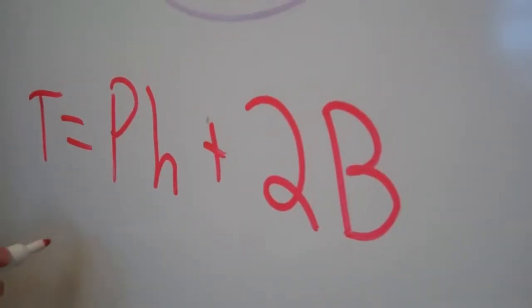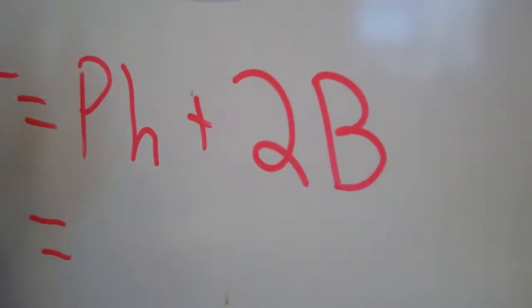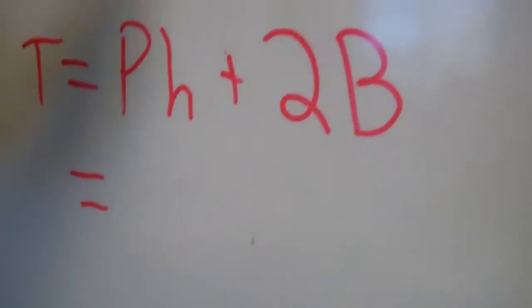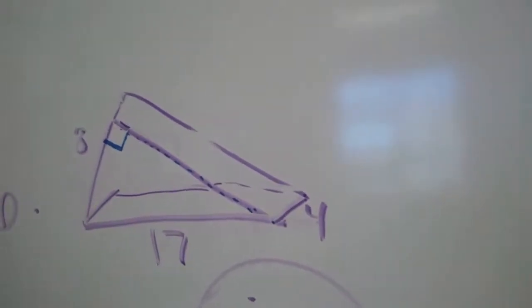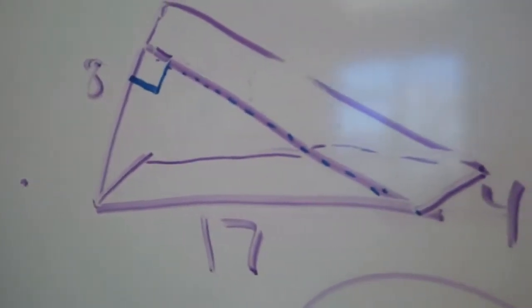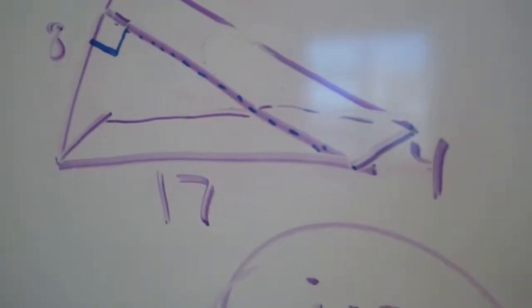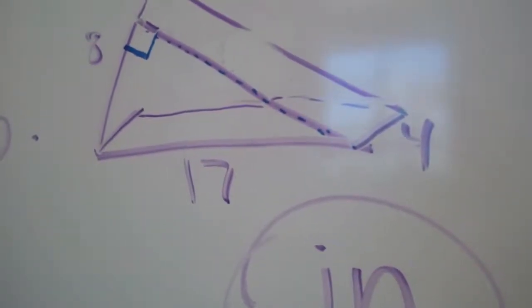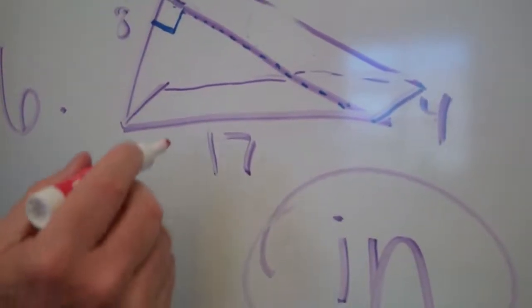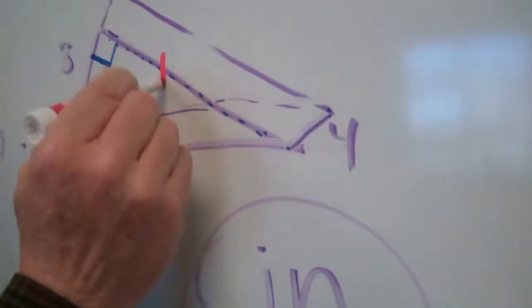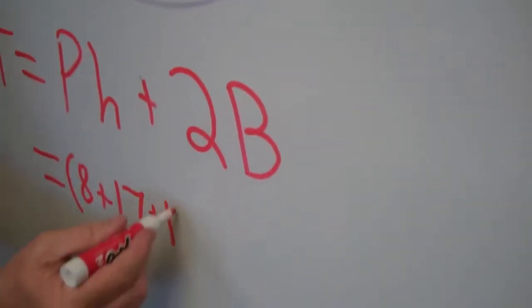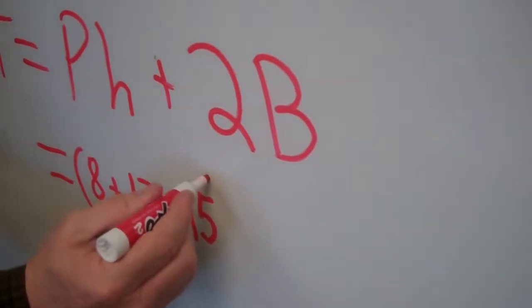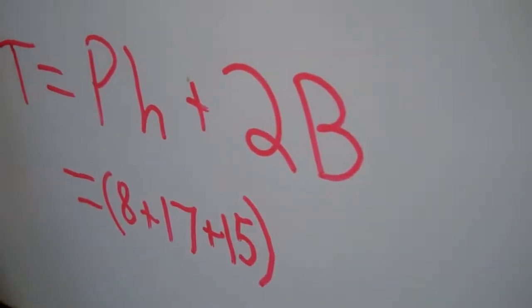All right. So for the lateral area, we have to have the perimeter of your base here, Paul. I see the 8. I see the 17. There's no number on that. What? You got an idea? Should use the Pythagorean. Paul says the Pythagorean theorem would get you this missing side right here. It's 15. It's way too late in the year to train you on how to get that. You should know that by now.